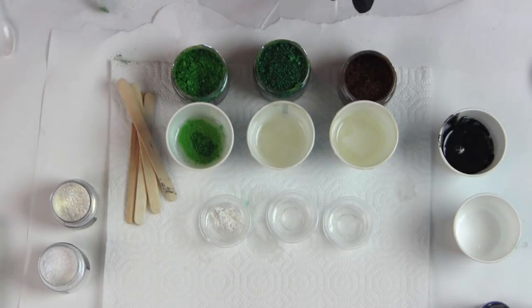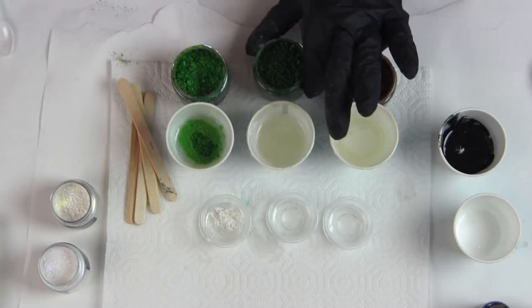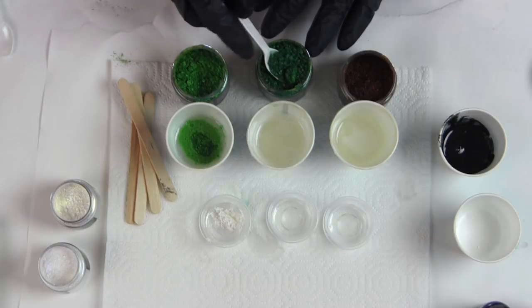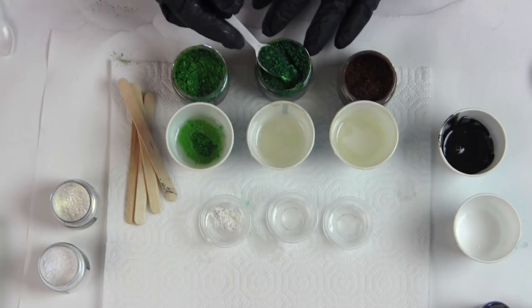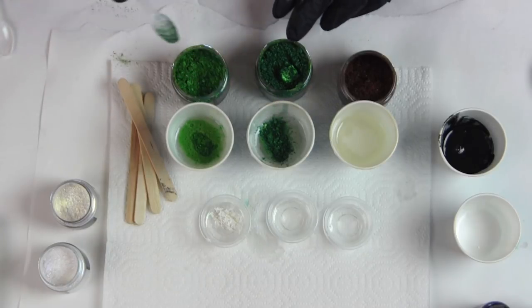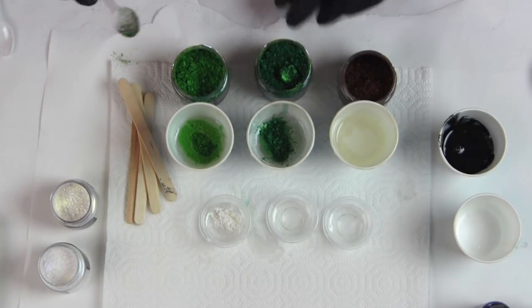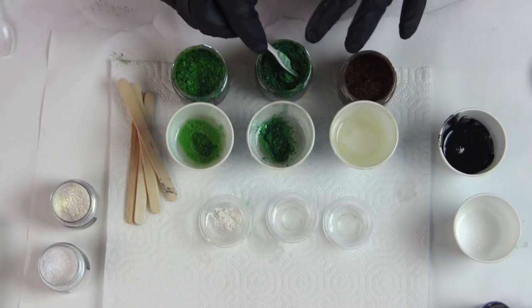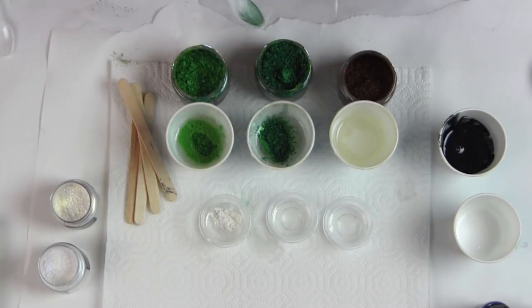The other color that got finished was the Emerald City. Yeah, we're in a green thing tonight. This little flat taster spoon holds about an eighth of a teaspoon. The recommended dosage of color per resin is about an eighth of a teaspoon per ounce. These are holding about an ounce and a half of color in them.